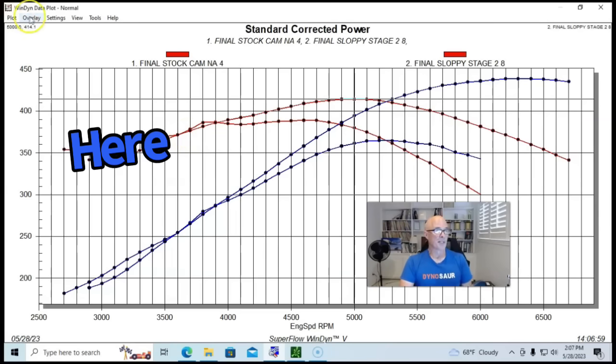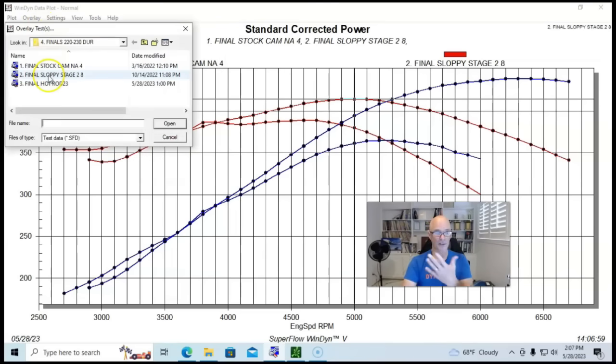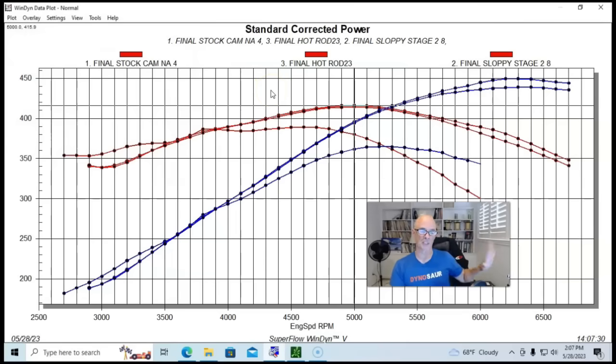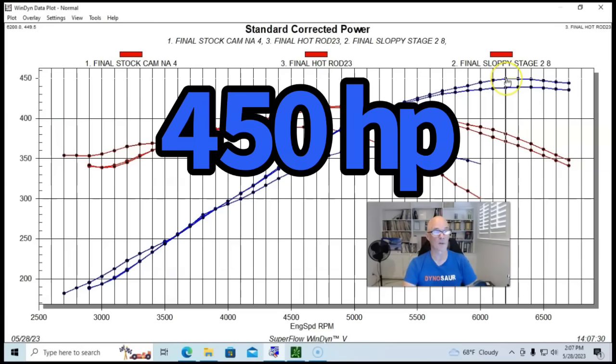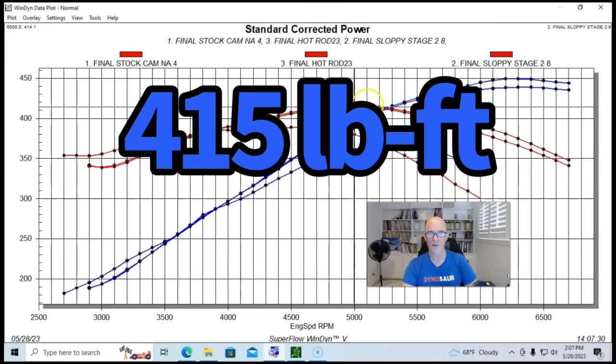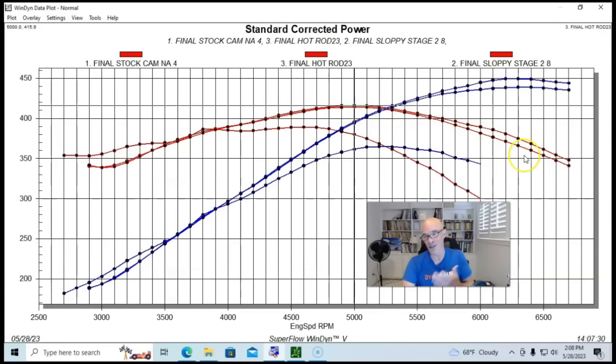And I'll give you another example. Here is, I ran this at the same time, a Brian Tooley Racing Hot Rod cam. And I'll put the full specs up for this Brian Tooley Racing Hot Rod cam. You can see the Hot Rod cam did essentially what the Sloppy Stage 2 did, although it picked up a pretty good bit of power past 5,000 RPM. It was actually up to right at 450 horsepower, 449.5. Peak torque was just a whisker over the Sloppy Stage 2, 414, 415 and change. So this is kind of what you could expect for camshafts in this range. Like I said, 70, 80, even more horsepower gain.